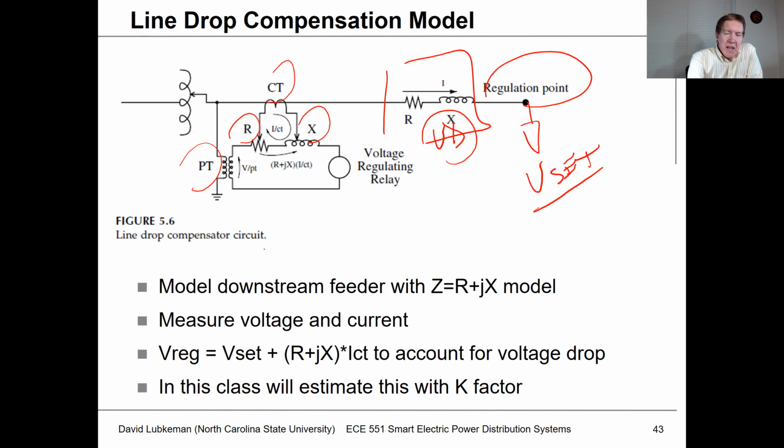So the actual regulator output in this case is not going to be V set. It's going to be V set plus whatever the controller thinks is the drop across the outgoing line. In class we're going to model this using K factors, basically assuming a constant current load and using that to approximate what's going on.